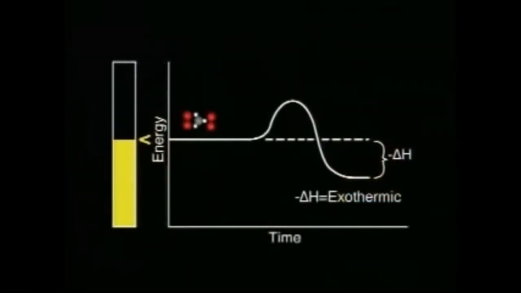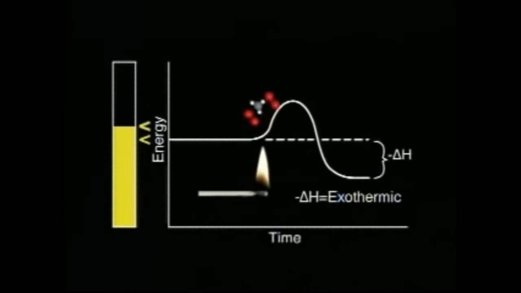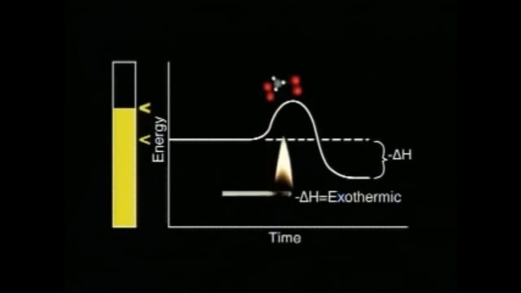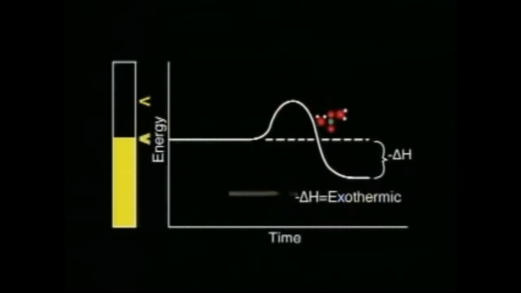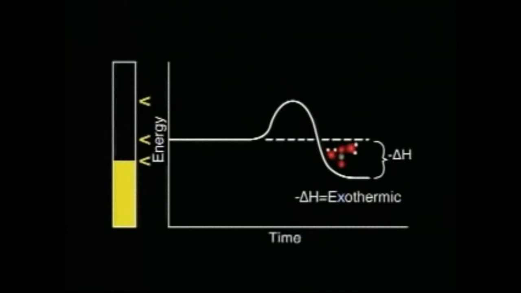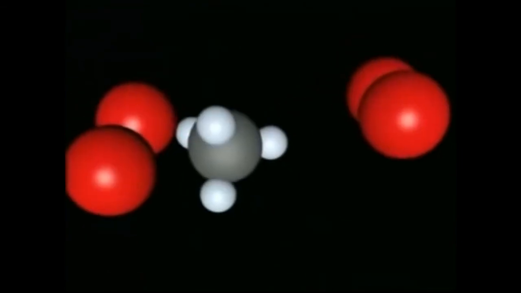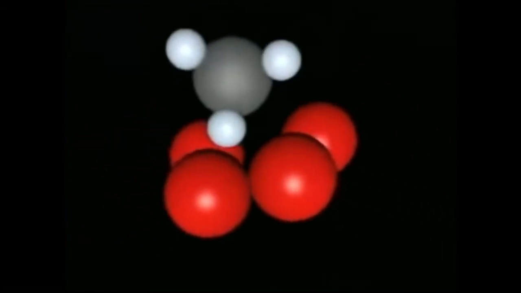An energy diagram can help show these energy changes. Initially, the oxygen and methane molecules collide, but do not have sufficient energy to react. A flame can supply the activation energy needed to start the reaction. At this point, bonds break and new bonds form in an exothermic reaction that releases energy. The energy released supplies the activation energy for other molecules to react, and the mixture explodes.